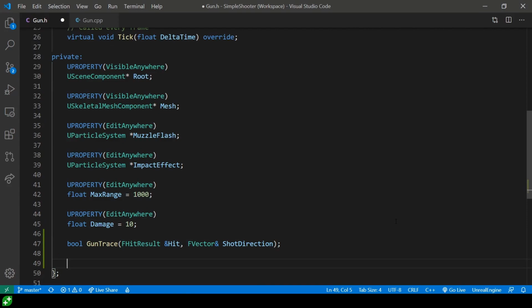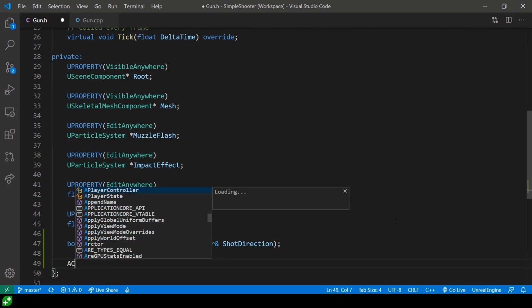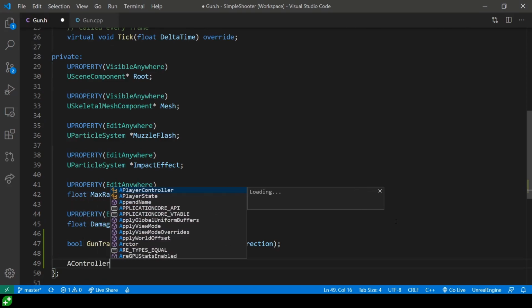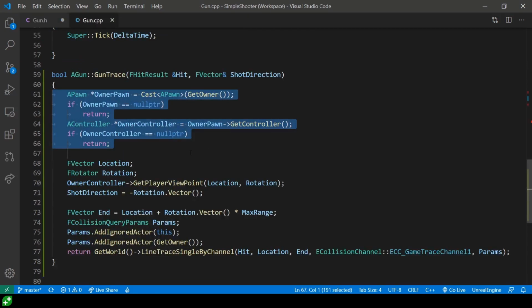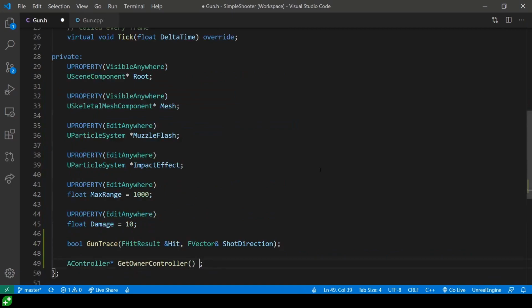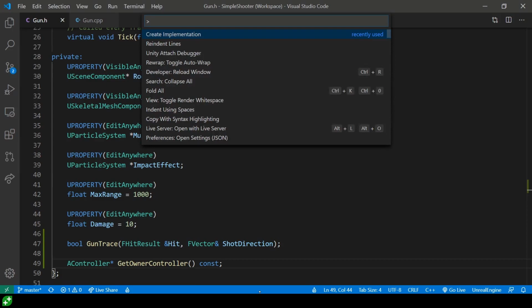So that's going to be a function that returns a Controller star, and we're going to call it GetOwnerController, and we can make that a const, as we know it's not meant to change any of the variables on our Gun class.